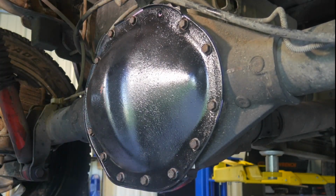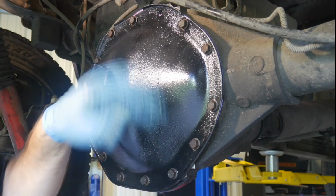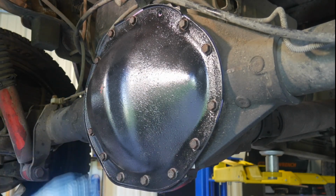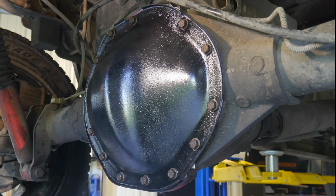All right. Now, actually, we forgot something. I was going to blue Loctite each one of these, so we're going to back each one out and blue Loctite it. Our smiley face is gone, but it looks like I just scarred up my newly freshly painted black, and we can see the red through there. Oh well, it shall serve its purpose. Now let's get the blue Loctite on here.